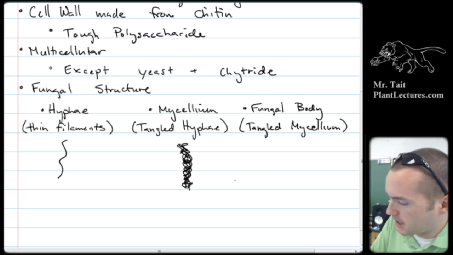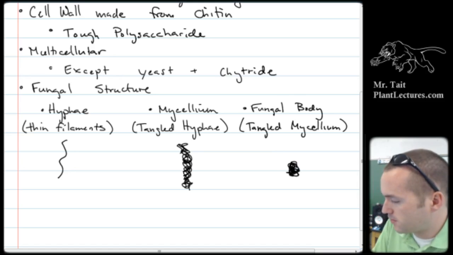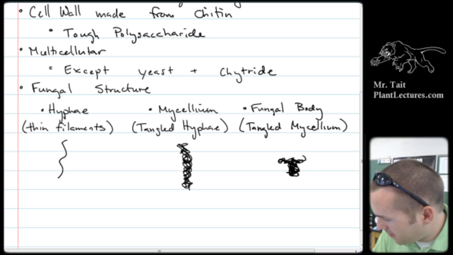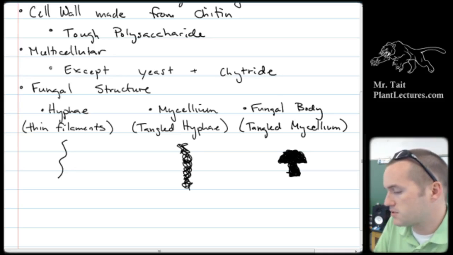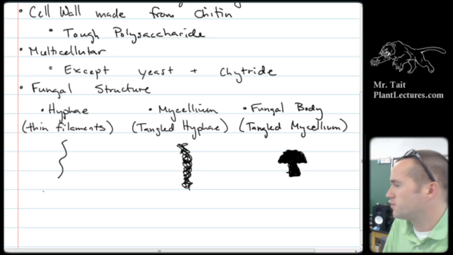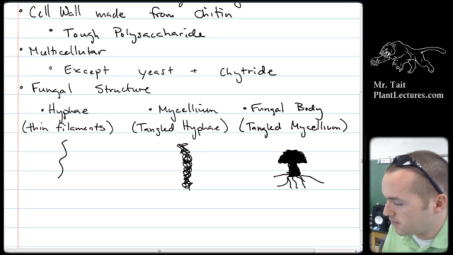And so, you might see, everybody always, when they think of fungus, thinks of a mushroom, so we'll draw a mushroom. And sure enough, that's what a mushroom is made out of, a whole bunch of this tangled up mycelium stuff. So it's a lot like when we talked about chromosomes, and we were like, okay, we start with DNA, and then we wrap it up, and then we wrap it up a little bit tighter, and then a little bit tighter. That's kind of how fungi works, except instead of DNA being the smallest part, these hyphae are the smallest part, which are a lot bigger than DNA. And then this will have some mycelium that comes out like roots from that reproductive structure.